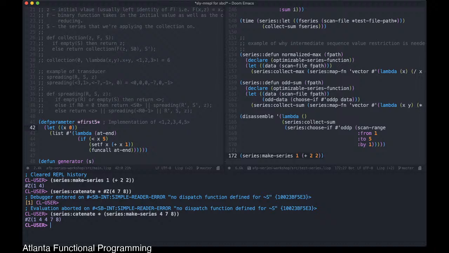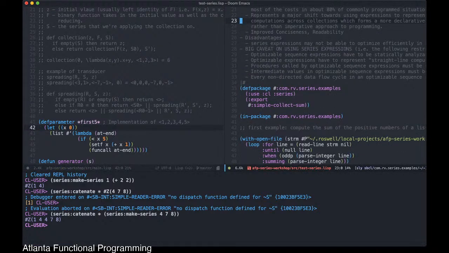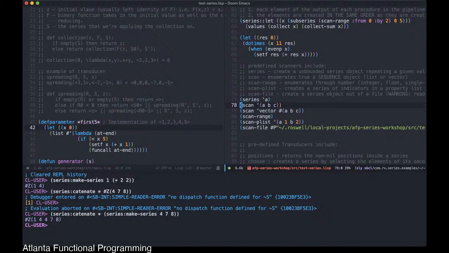In addition to that, you've already witnessed in the past episode scan file and scan. What is it? I think I have it up here. We have also scan vector, and scan range and so forth. Scan vector, for folks who have not seen this, will take in the sequence type that we're providing, and then it will spit out a series. It will generate a series for us.